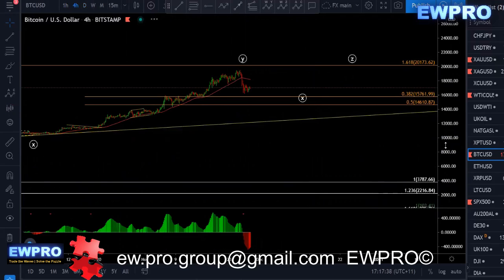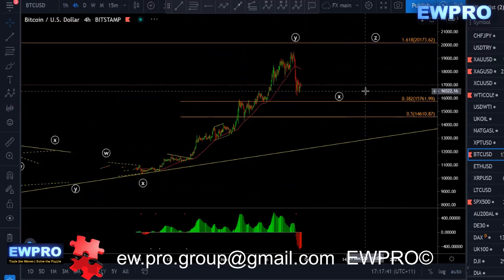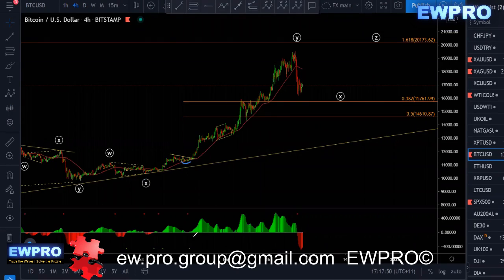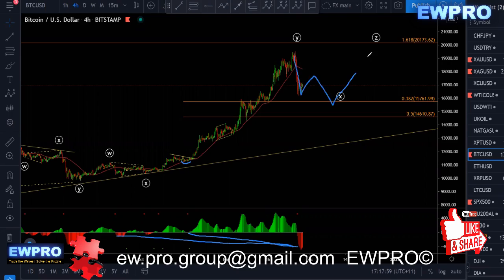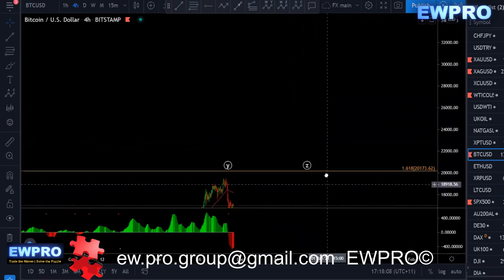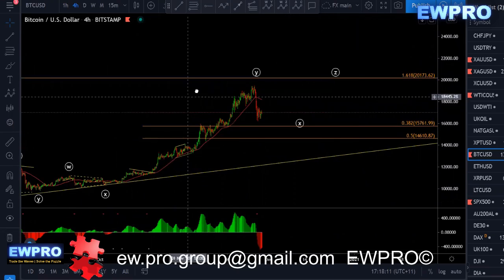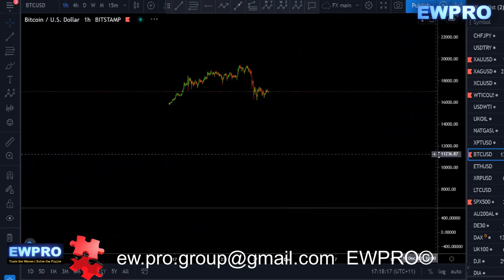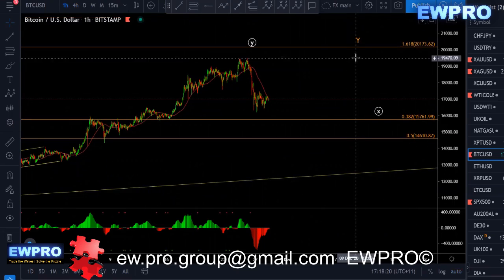So if we have a look on the H4, we've got bullish hidden divergence. It's clear as day, whether you take it from this low here or any of these, we've got that bull hidden. So more than likely, once this correction's over, we're going to get that Z up on the H4, to finish off that wave Y on the daily, if I can find that wave Y on the daily. But yeah, anyway. So if we look on the H1, what we can actually trade, there's a wave Y there.